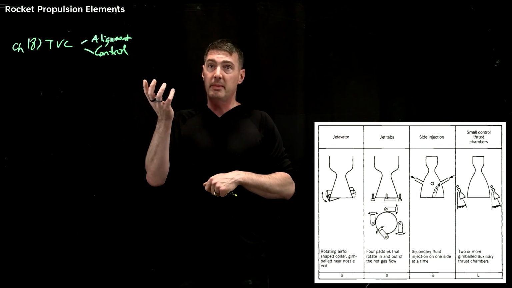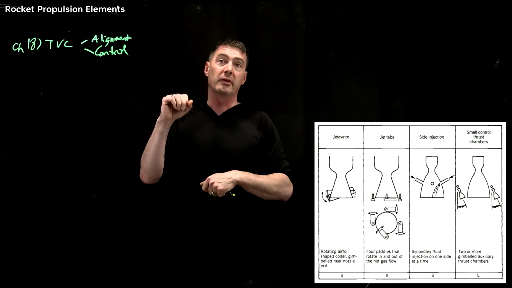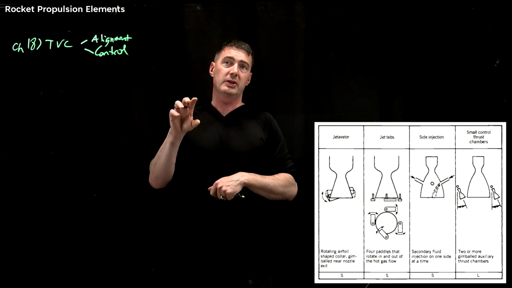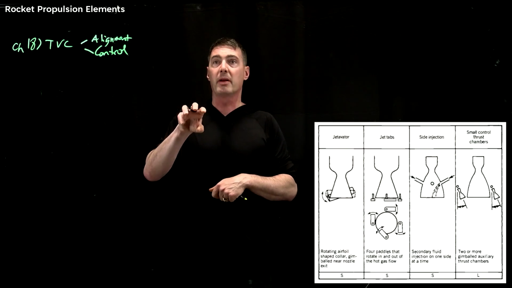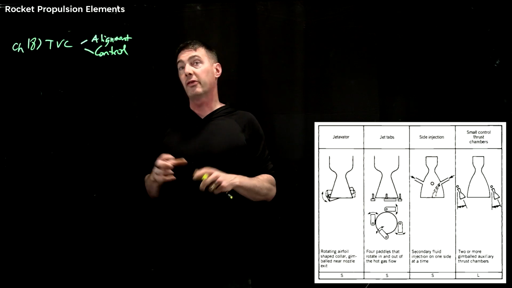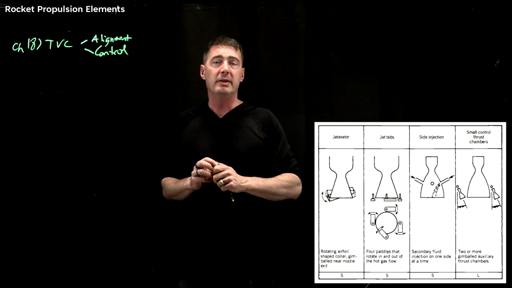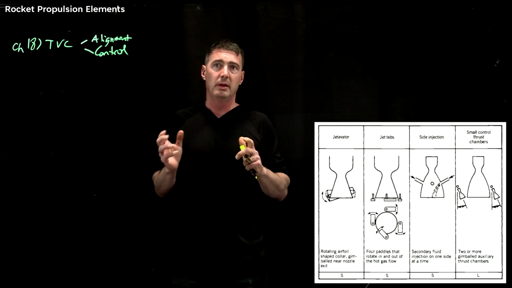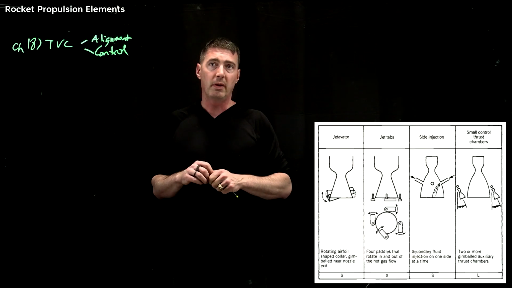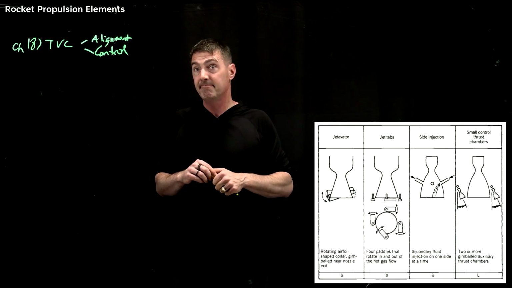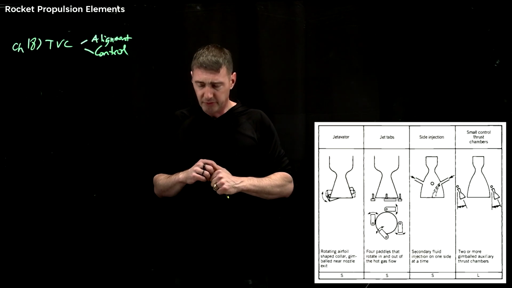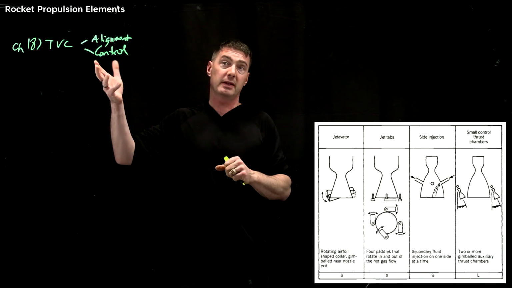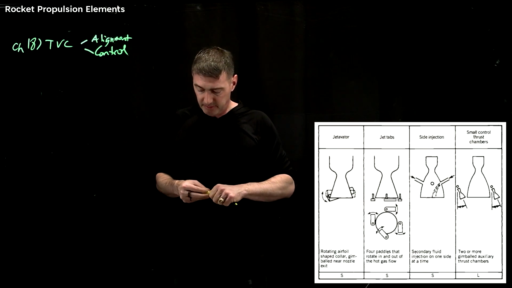Now, I will say at Virgin Orbit we used, as is common in a lot of gas generator exhaust, that you don't just dump the exhaust. You can actually have a little bit of thrust of that exhaust, and you can also use that for some control. It doesn't always get you fully away from, say, gimbaling, but you can get some control with where you point that exhaust. So those are the big ones on thrust vector control, the big eight.